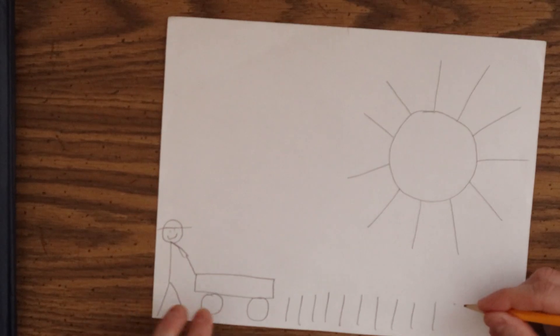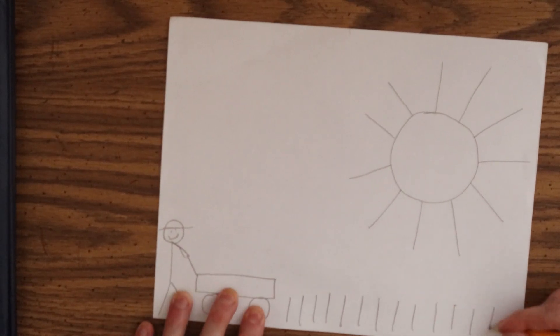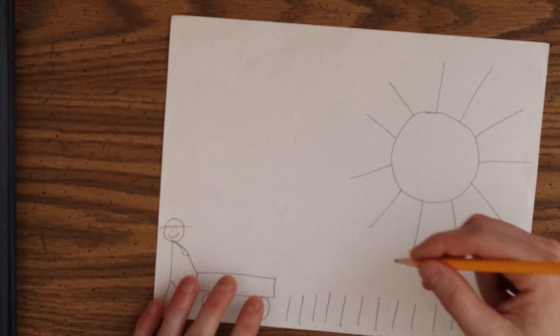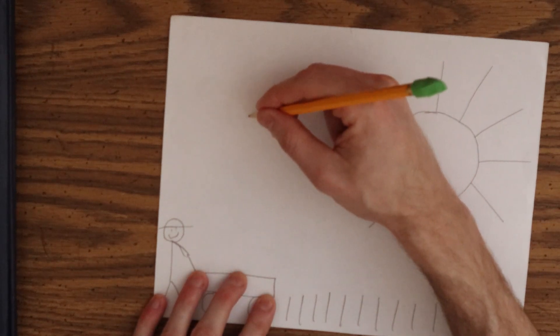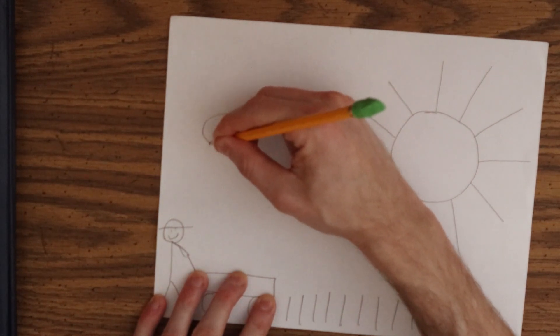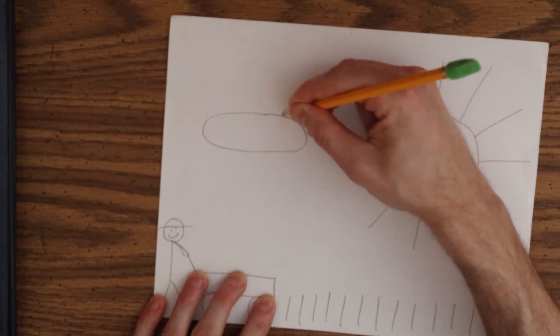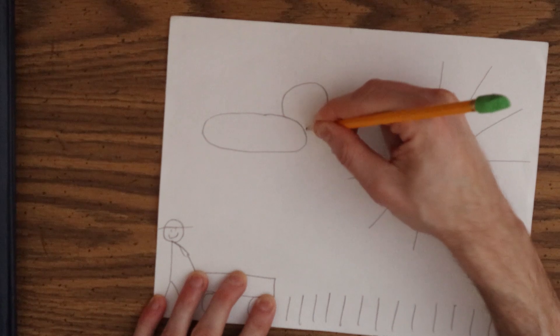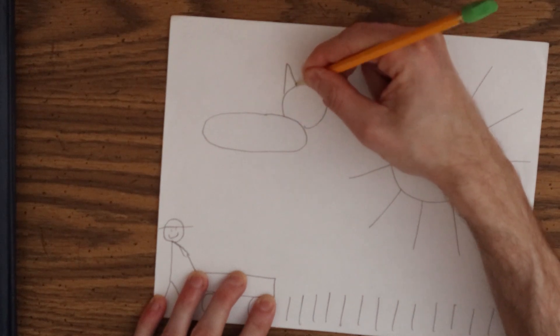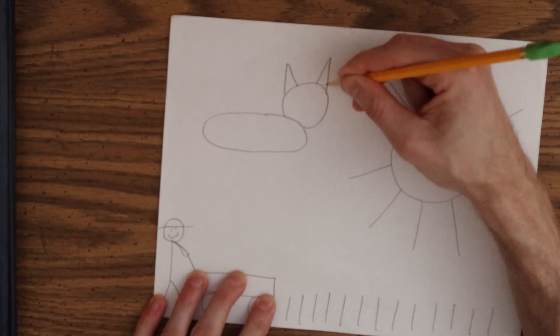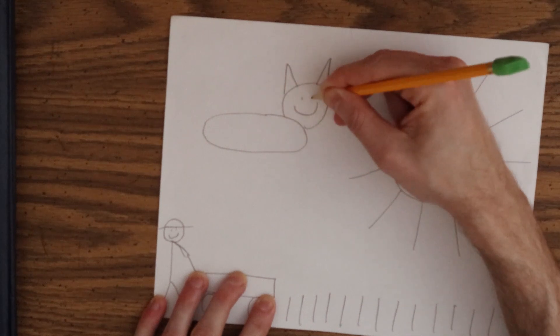Make sure you hold your paper down with your anchor hand so it stays still. Okay, what else can we draw here? I'm going to draw a long oval here and I'm going to give it a little circle. I think it's going to be an animal of some kind. Little triangles for ears. It is a happy animal.